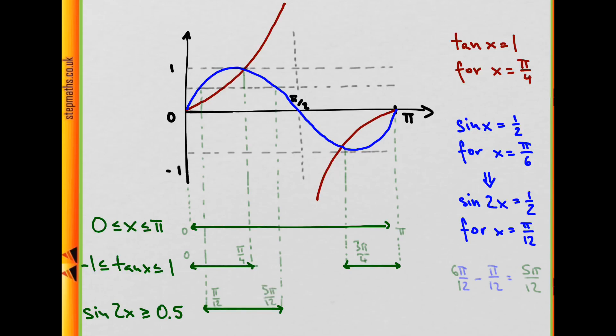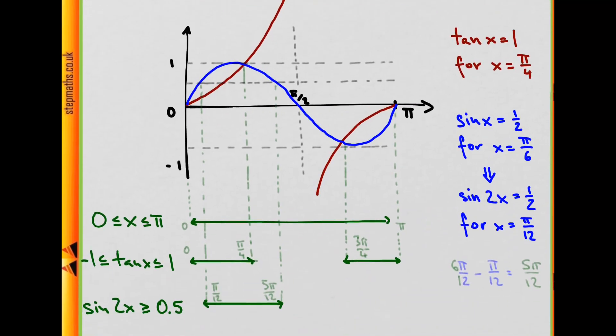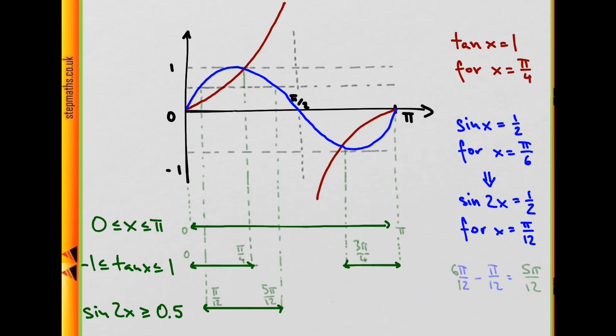So let's go have a look at what the initial question was. We're supposed to find the total length of intervals for which all of the three conditions are satisfied. OK, so we'll have to find the intersection of these three intervals and the length of that intersection, and that will be our final answer. So where do all three of them hold true? Well, here in this region, which is from π by 12 to π by 4.